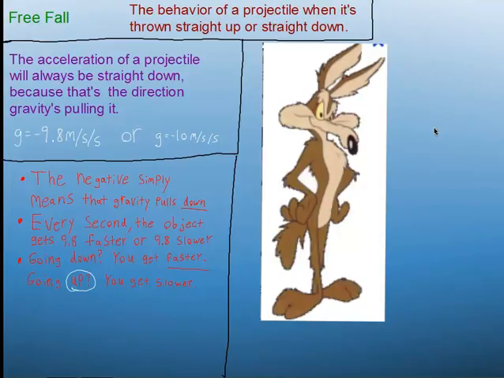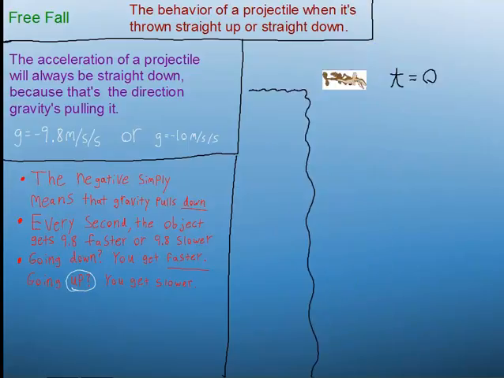It's not quite as simple as an object going at constant speed because he's going to be accelerating downward. Let me give you kind of a visual of what it would look like if he fell off a cliff. Now, what we're going to do to study this motion is pretend that we have sort of a strobe camera. I'm sure you've seen a strobe light before where it flashes a certain number of times every second. We're going to have a camera that works in the exact same way. So we'll have a camera programmed so that every half of a second, it'll take a photograph of where he is, and it'll put all those photographs together.